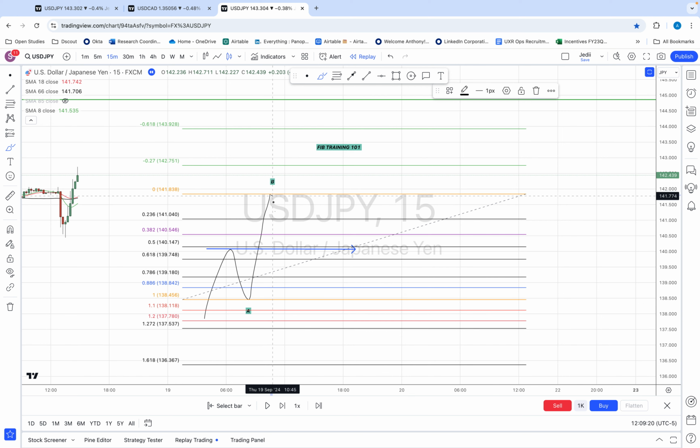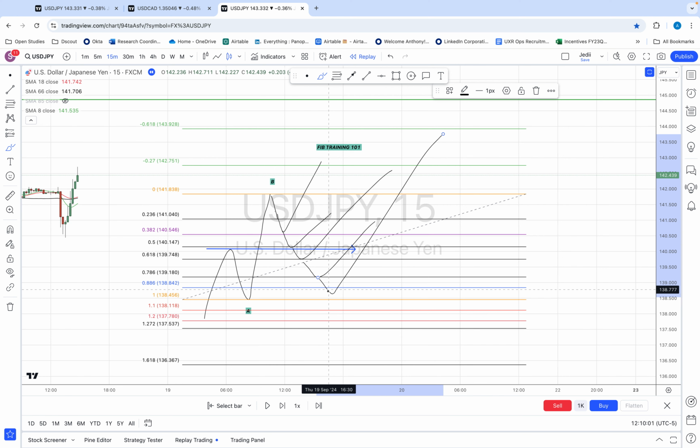Number one, you have to wait for it to start to trace back down. But then number two, you have to wait for it to break the 23.6. Earlier, I said that those are all the levels you want to pay attention to. The 23.6 is called a continuation level. So the 38.2, the 50, the 61.8, the 78.6, the 88.6, these are all price reversal levels. So what that means is, again, the market comes down here, it may hit the 38.2 and reverse. It may come down to the 50 and reverse. It may come down to the 61.8 and reverse. The 78.6, it may reverse there, or it may come all the way down to the 88.6 and then reverse.